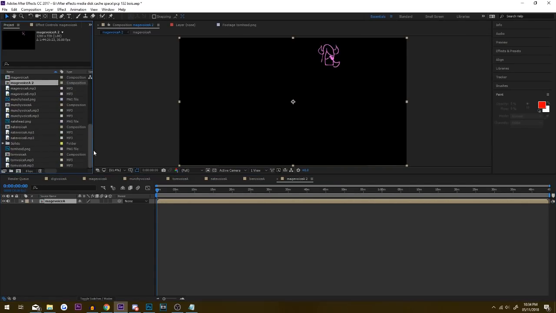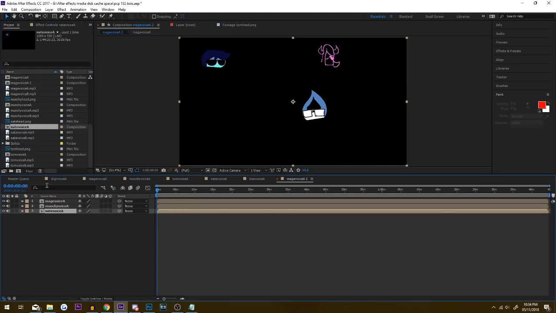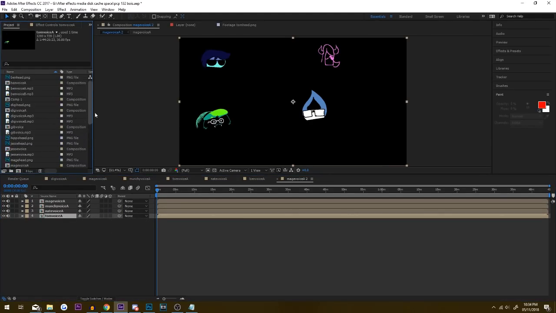I've done the compositions. Let me put them all into a new composition. The way I would do this is I would right-click on a composition already and make new comp from selection, so it would be like a composition made up of compositions. This is just a way to have things be rendering at the same time.